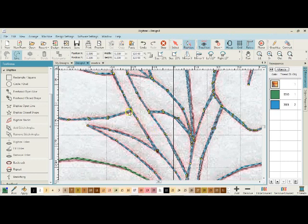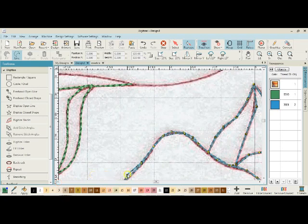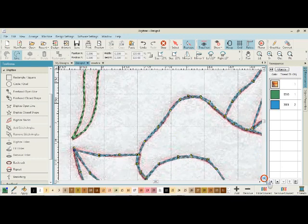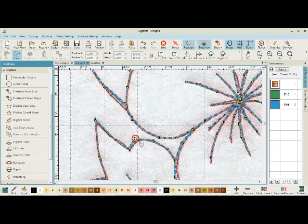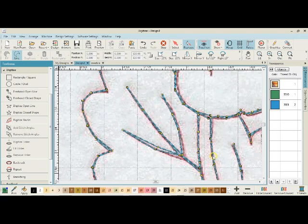And I'll show you how I fixed it. It's not difficult to fix because as I'm looking at it, I can see there's 2 lines everywhere, but there isn't on that one leaf. I'm double checking everything else to make sure that I've hit everything twice. Little areas like that where the node is in the right place, it's very easy to move it. Unlike the automatic digitizing where there are hundreds of nodes on each of these lines. I'll show you that in a minute. Just going through and readjusting a few things. I'm really just checking to make sure that I've hit everything twice. And while I'm doing that, I'm making small adjustments.